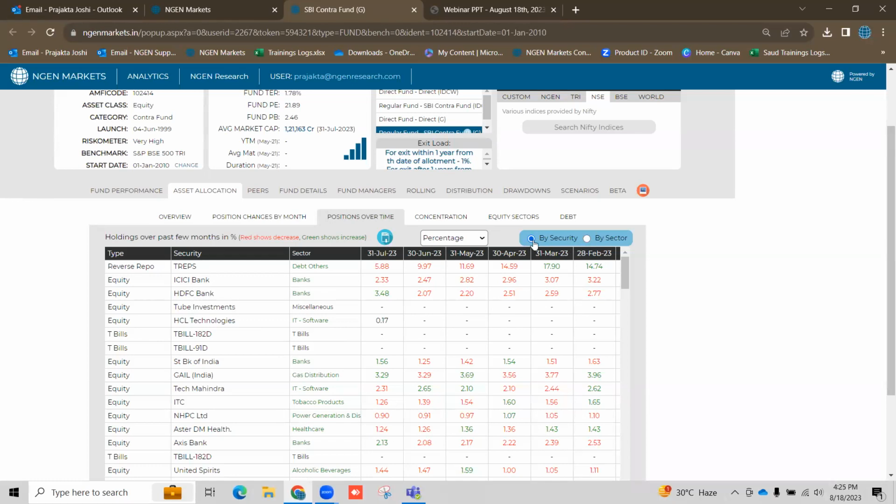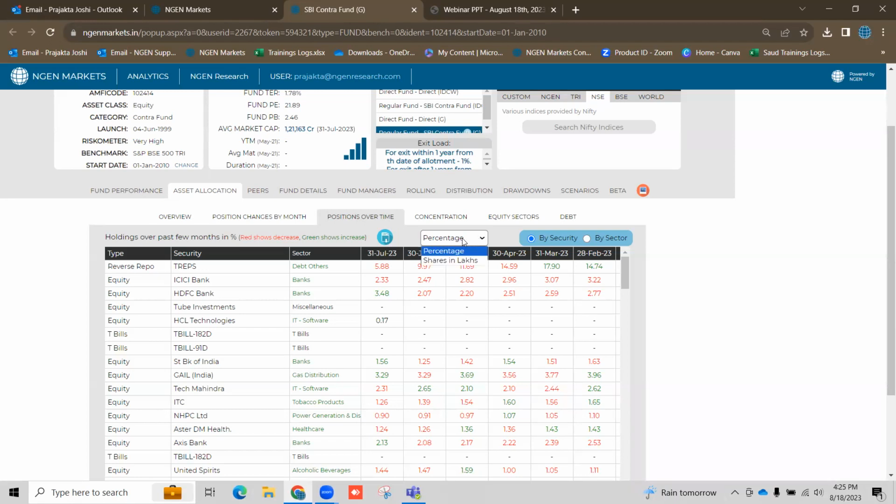Okay, you want to see this by security first, then just click on this toggle button and this will show you by security analysis change. Right now, when we are seeing this by security, there are again two facets to it. First, it could be a mark to market, because a decrease in positions could be because of mark to market, or it could be because of an actual reduction in the positions as well. So how will you ensure that whatever you're interpreting is whether due to reduction in number of shares or just mark to market losses or profits for that matter?